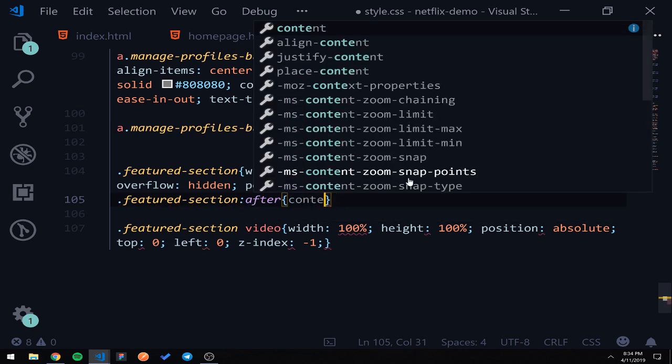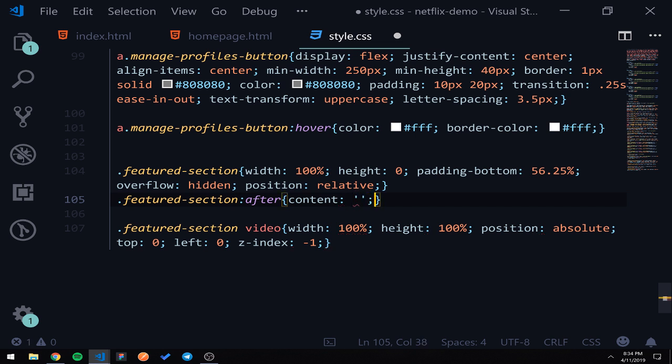And the first property we're going to do is content. It's just going to be empty single quotes. So this is a trick to make it look like there's something inside of the element, even though there isn't. So that way we can set a width and height on it, and it will still display on the page, even though there's nothing inside of it. It's not, but it's almost like setting display block, but for a pseudo element.